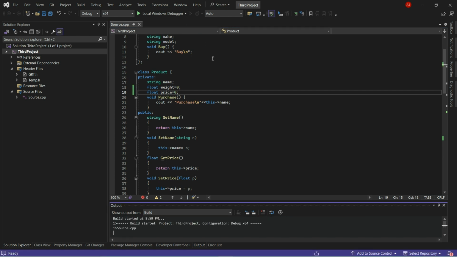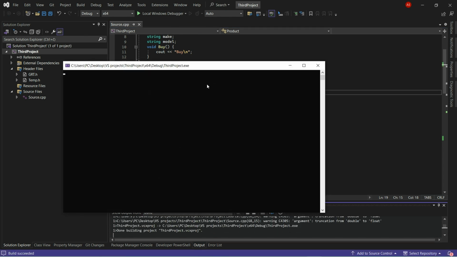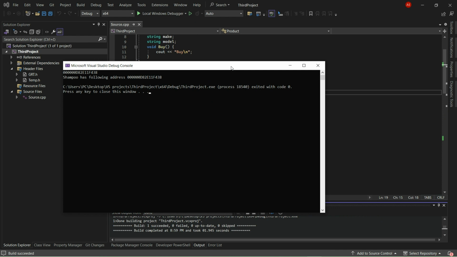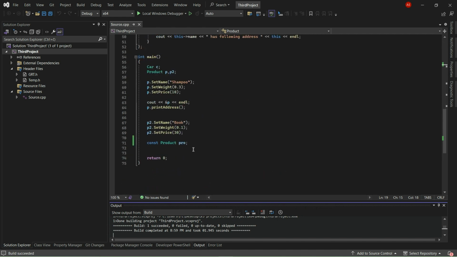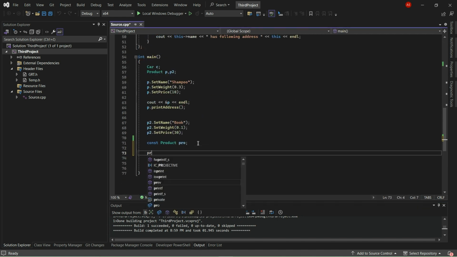Now I can run this program. And constant objects can only call constant methods. So if I try to call any of methods of this constant object, I won't be able to do so. I don't have options.